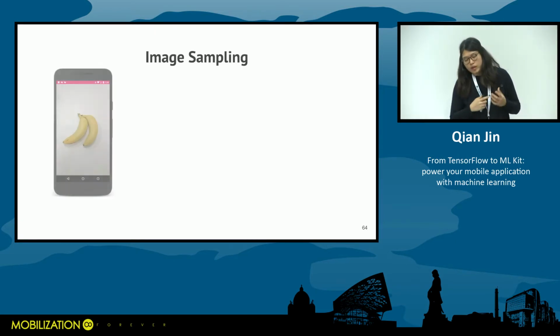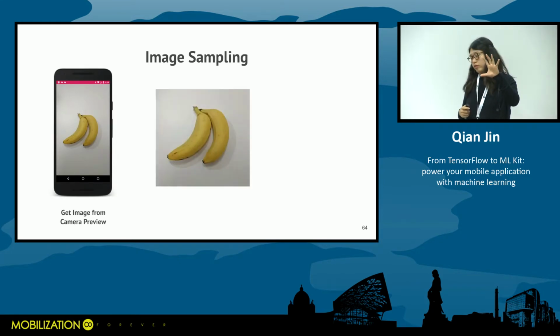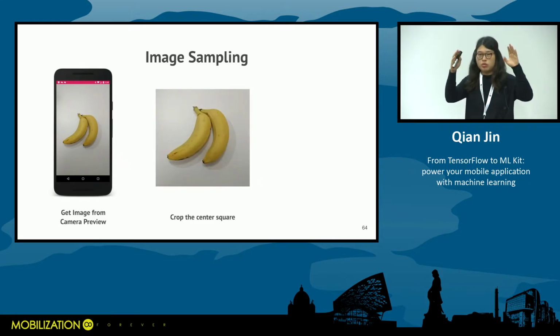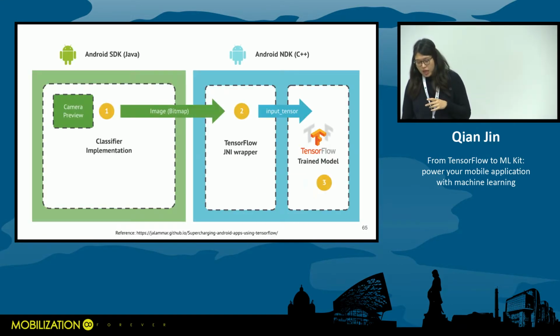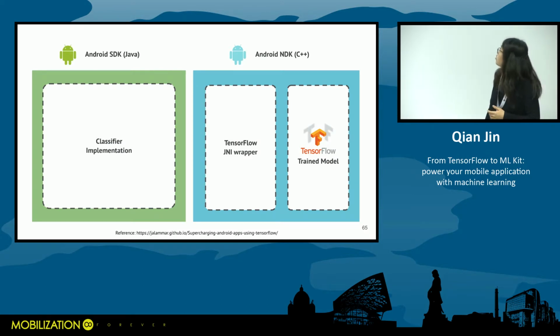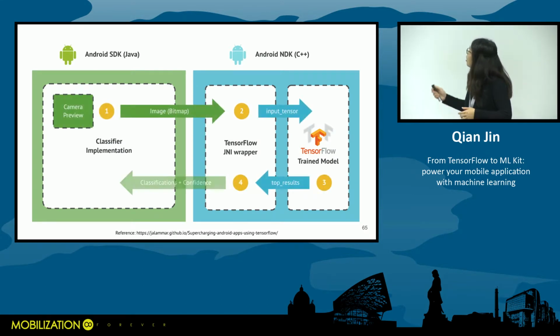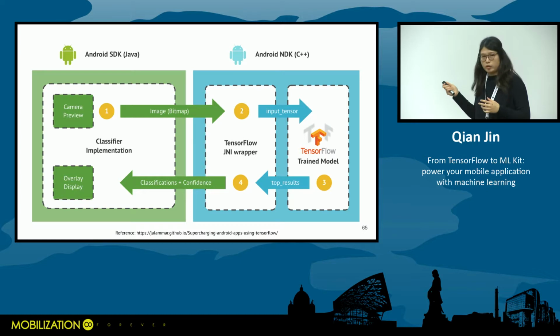Under the hood of a mobile Android application, it's very simple. Basically, we took an image from the camera preview, then we do a central crop and resize it to make it the same size as the image used for the training. And as for the architecture, it's very simple to understand for any Android developer. There's a lot of mathematical calculation going on, but nothing is too complicated.